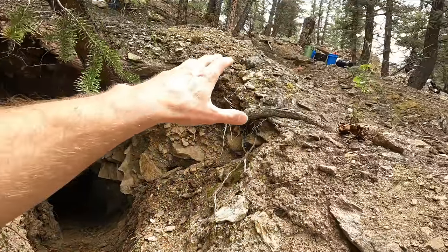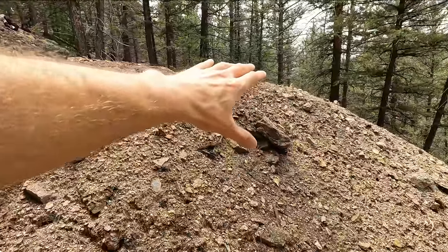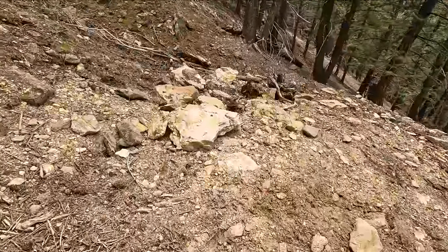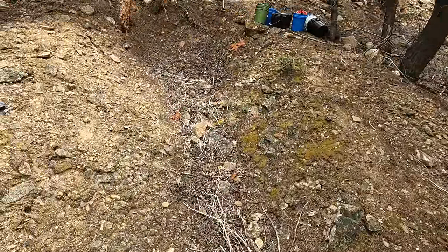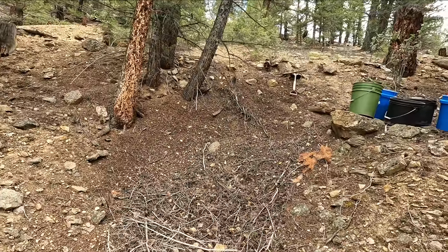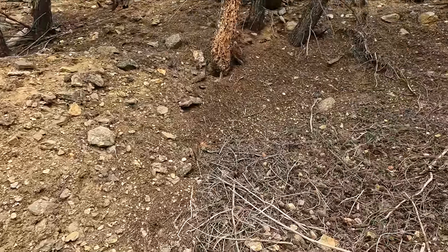I think this whole mountainside's mineralized. Right next to the main adit, we got another dump right here. Pretty sizable dump. That's much more than just a test trench. And this, I haven't even dug this out yet. We have an adit going back in here somewhere. My guess is that a little bit of elbow grease right here, we can open another adit. It's about 20 feet off the main adit, a little bit higher up.